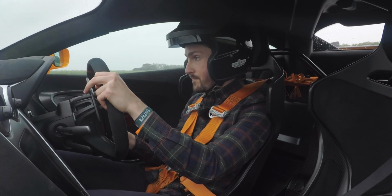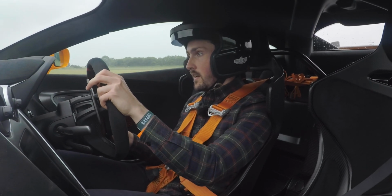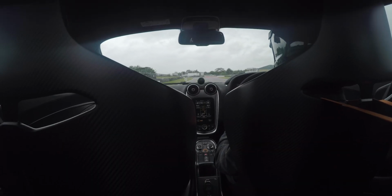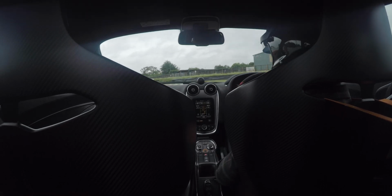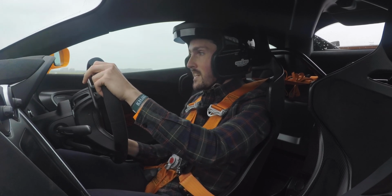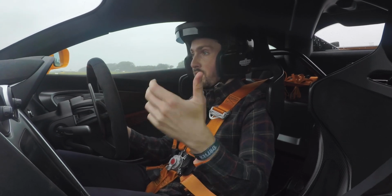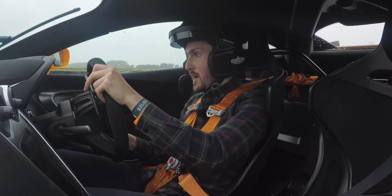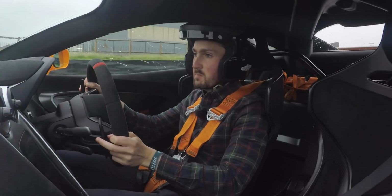So if you're in a 570S and you have the regular dampers, you have the ride in comfort, you can have the powertrain in track. Of course we can't do that because we've got proper adjustable dampers on, so it doesn't have quite the same use. But what I like is that it's very easy to get exactly what you want. You can have things dialed down, you can have the powertrain as shouty as you like, which is what I'm doing at the moment, and I can tell you it's quite spiky.